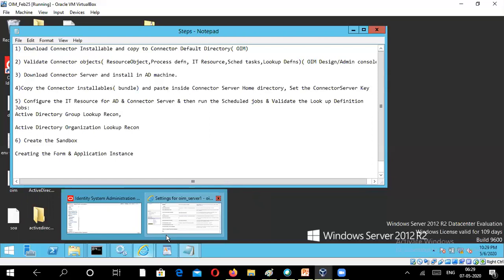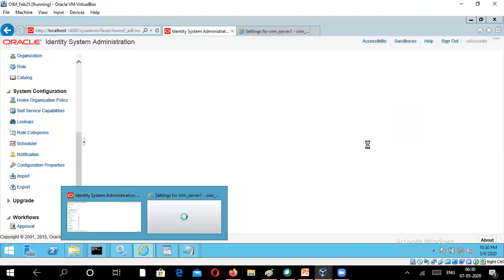So whenever you want to add any user attribute, or customize a UI form, you will first create a sandbox and then do the changes. After you confirm that all the changes appear to be okay, you publish the sandbox to be visible to all the users. So we will first create and activate the sandbox in order to create the form. I'm going to quickly create a sandbox.